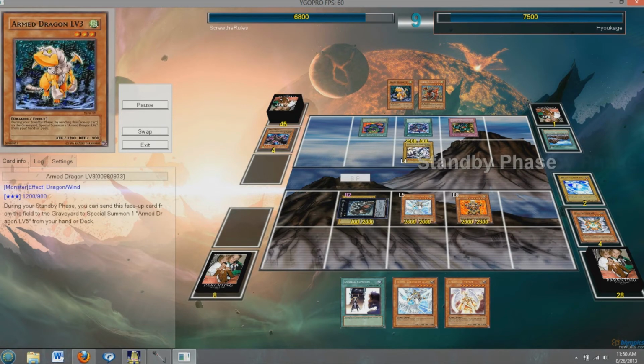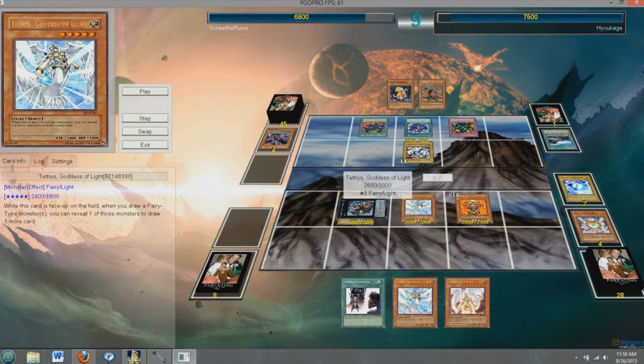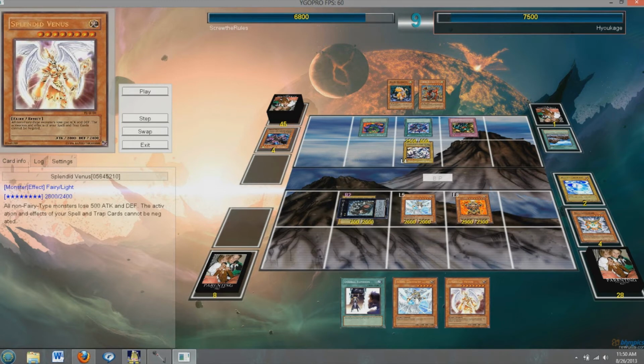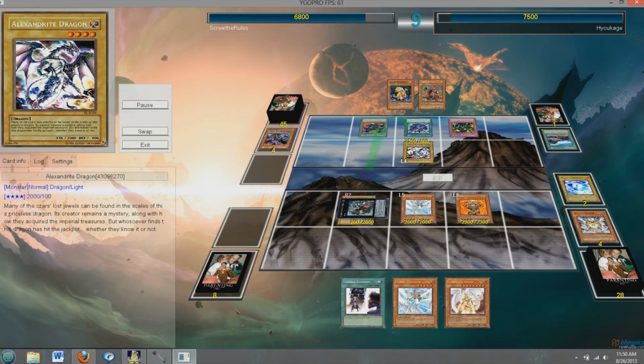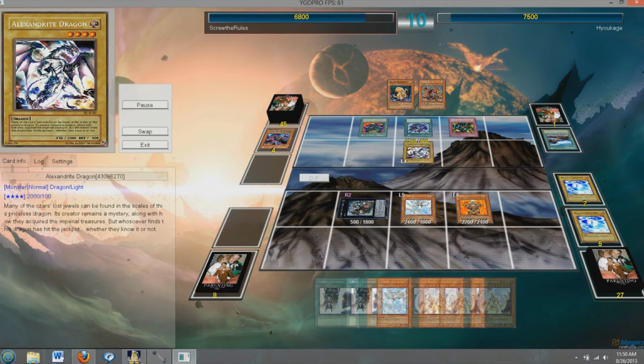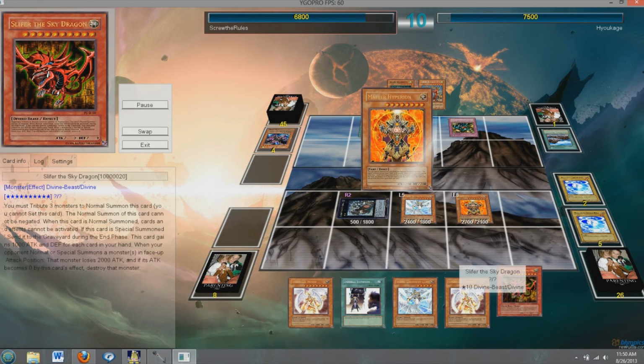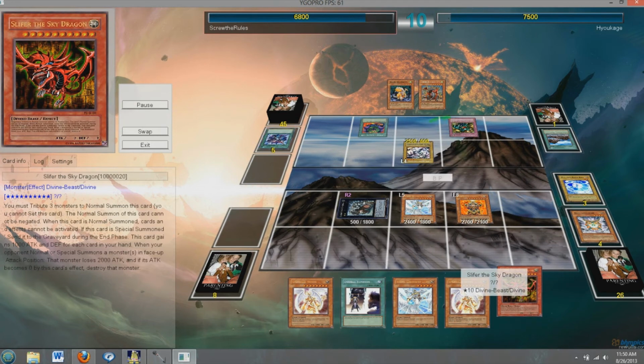next turn. But the thing is, I had to summon Tethys this turn because obviously I have no spells in my hand. So I'm hoping that next draw phase, I'm actually going to be able to set off her effect and start drawing again. And don't worry, I will get rid of this monster with Hyperion because of his ability to destroy stuff. So now Gachi Gachi's still on the field. And of course, that got stopped right there. So that kind of blows.